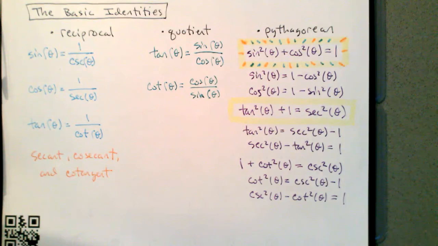If you want to be different, say, I always use tangent squared theta plus 1 equals secant squared theta, and I derive everything from that. That's if you want to be weird. But know that if you're trying to be weird by doing that, you're really trying to be weird. So you're not actually weird. You're just trying to be weird. So find somewhere else to be different, I guess is what I'm saying. You know what I mean?